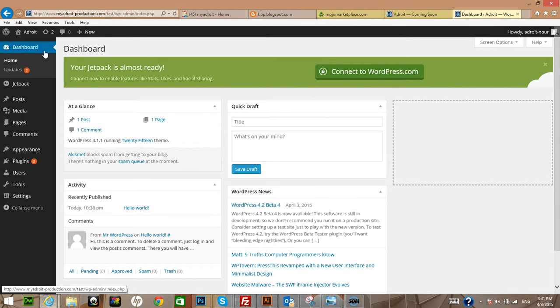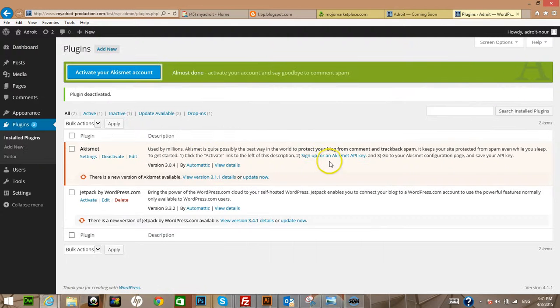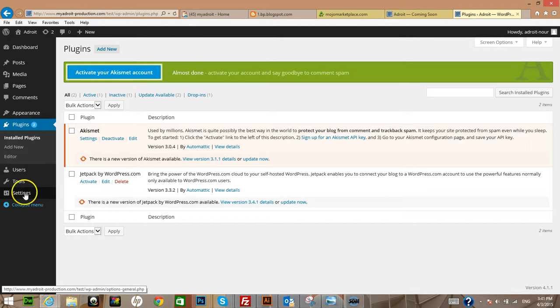All right, welcome to WordPress. Let me walk you through the very, very basics of WordPress. This is your dashboard. This is where you're going to spend hours and hours playing around. You have to be very familiar with those tabs, the very basic tabs. We have not installed any template yet. It's the default template that comes with WordPress. So those are the very, very basic things right here.